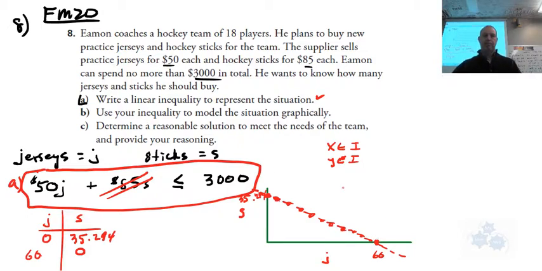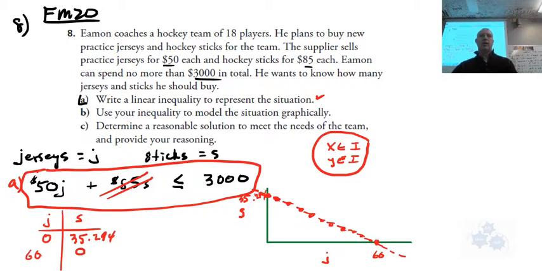All right, so now all we need to do is shade above or below the line. Do you guys get that? Do you still have questions there? I know it says or equal to, so you think that's a solid line, but that's only when it's x element of R, y element of R. So if it's integers, let's just do a dashed or dotted line. Dashed would probably be best. And if you did a solid line because of this, I probably wouldn't mark you wrong at this point. But you just have to be careful that you know the difference between integers and real numbers. Does that make sense?